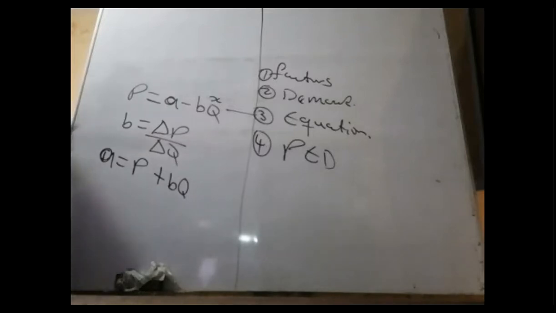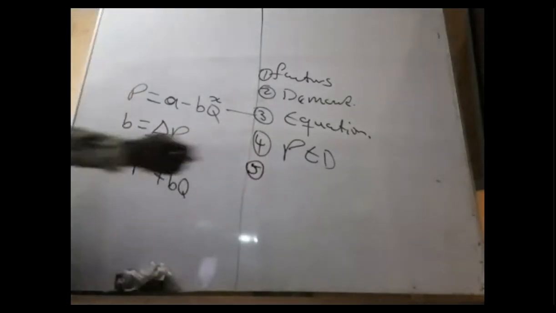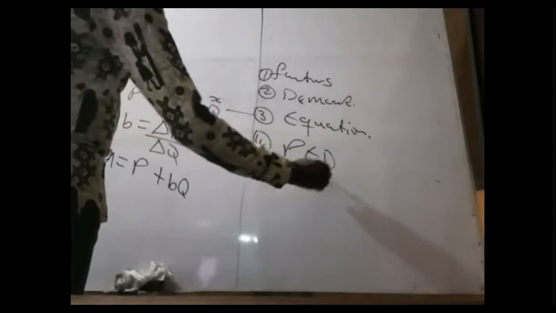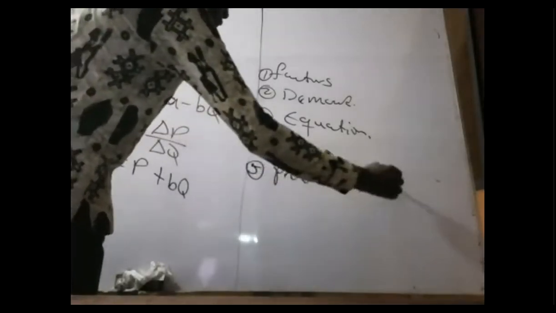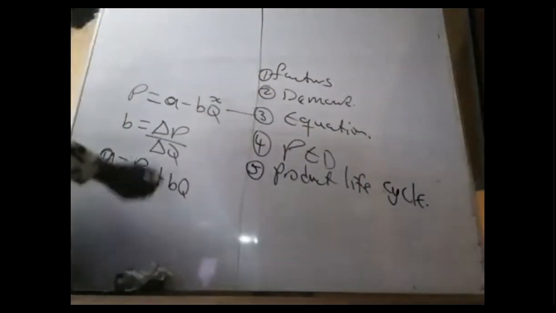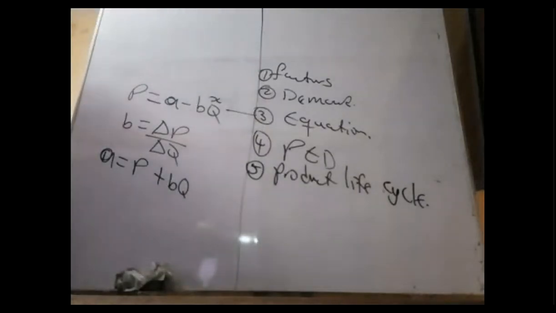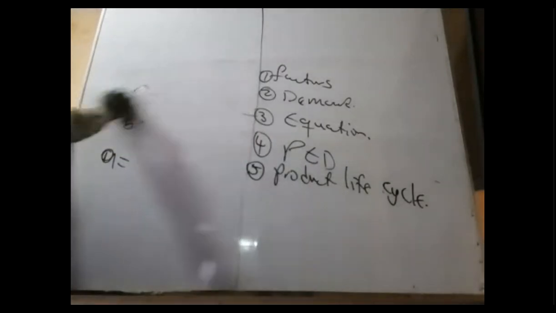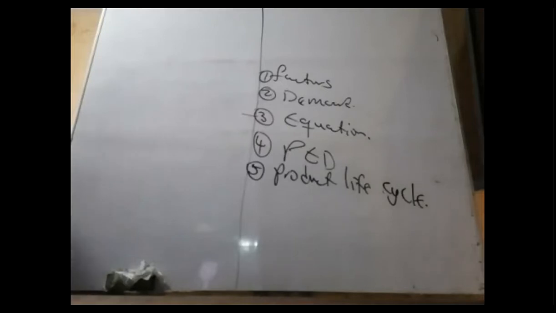Now, something that we have to look at, let me add it as number 5, is the product life cycle. The various stages that the product goes through, right from the introduction stage up to the end, that's the decline stage, where the product will be removed from the market. Good. That is all. Now, we will probably go through that one quickly as a product life cycle.